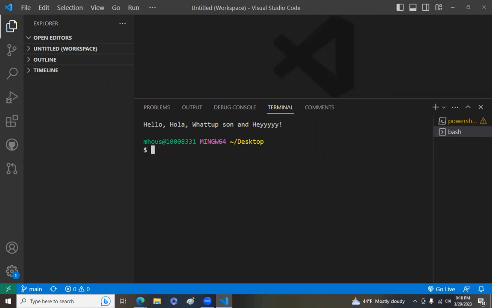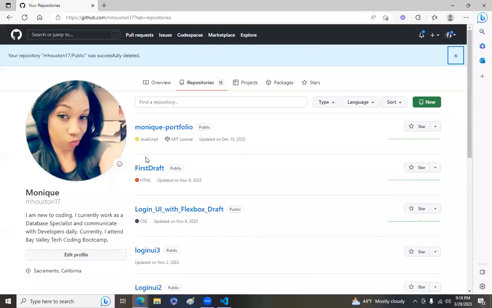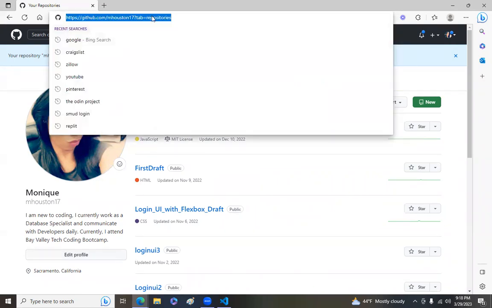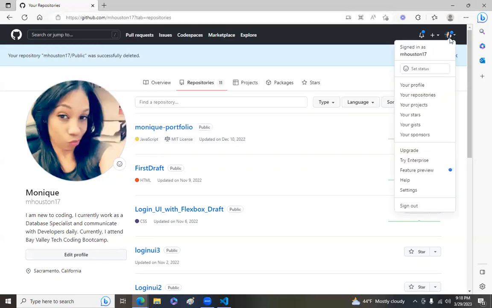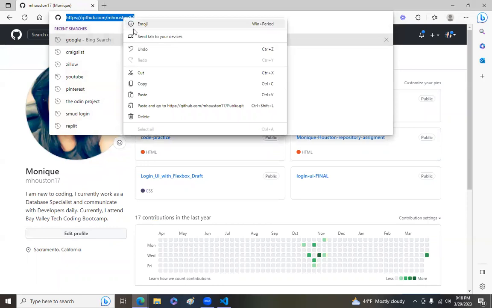And then now you want to go to your GitHub. So log in to your GitHub, click at the top where it says sign in. Then I'm going to go to my profile.